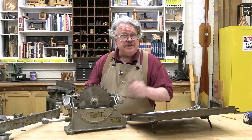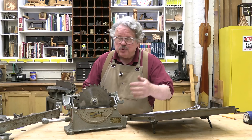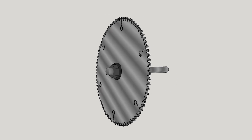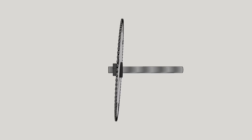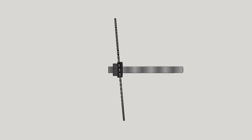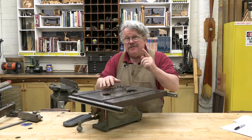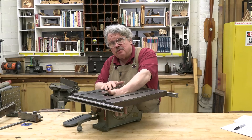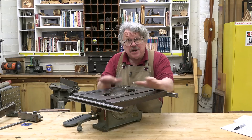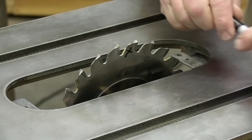The axis of rotation is not easy to find because it's an imaginary line. Until someone comes up with an imaginary square, we'll just have to infer it from the rotation of the saw blade. This too presents a difficulty because all blades have at least a little bit of runout — that is, they wobble as they spin. This wobble is tiny, very tiny, but you need to compensate for it so it doesn't affect your alignment. Fortunately, even though the saw blade wobbles, the teeth stay where they are in relation to the axis of rotation. If you take a single tooth and track its path as it revolves around the arbor, it describes a plane that is square to the axis of rotation. So pick a tooth — any tooth — and use a felt marker to mark it so you can easily keep track of it.